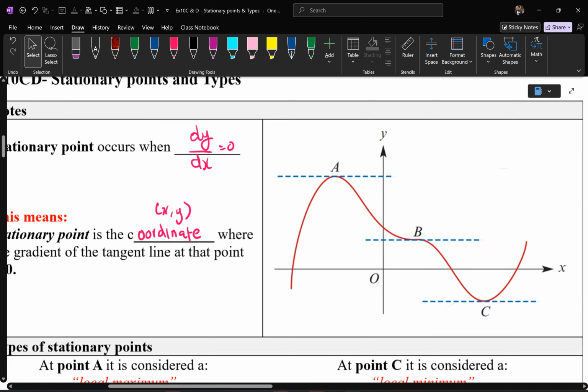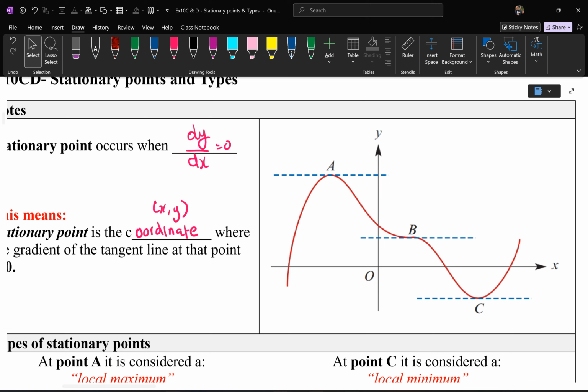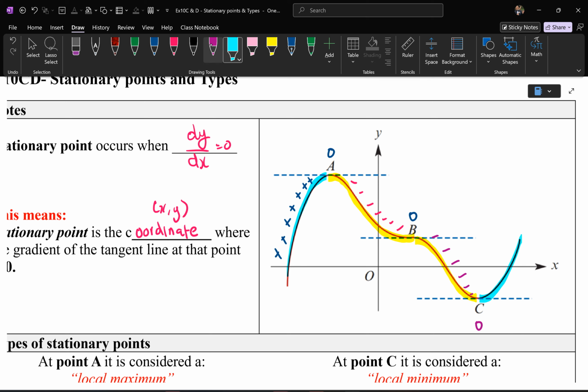So in this diagram here, we can tell from exercise 9D, you now know when it's positive, when it's negative gradient. We can tell that on this side, all gradients are positive. Then it reaches point A, gradient 0. From A to point B, the gradient is now negative, until you get to point B, again 0. Similarly, from B to C is also continuing to be negative gradient. So negative, negative, negative, negative, negative. And then you get to 0 at C. And then it's positive again from C.